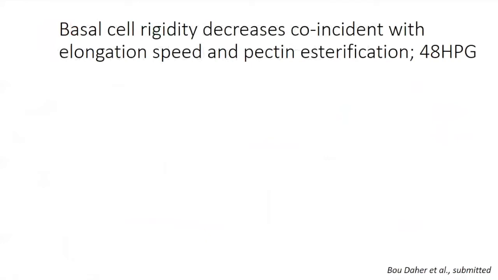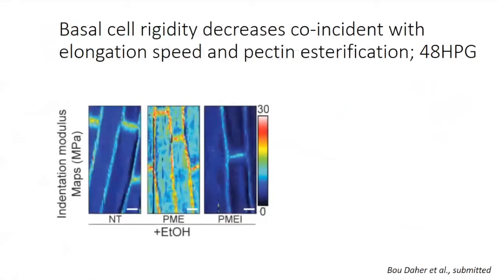So what we would want to see is the change in mechanics that we also expect to happen. And luckily that also works out with the AFM. So now I'm showing you the AFM data in a map, first of all. Each point along this is a single indentation experiment, so you can get some spatial information as well.